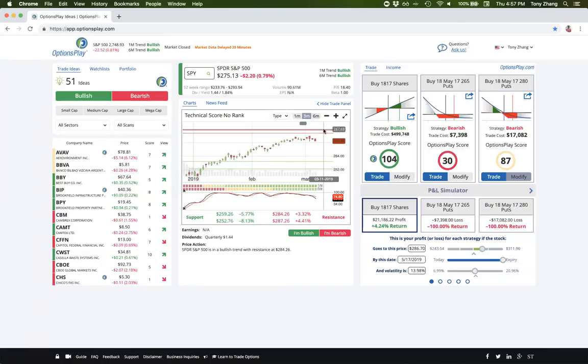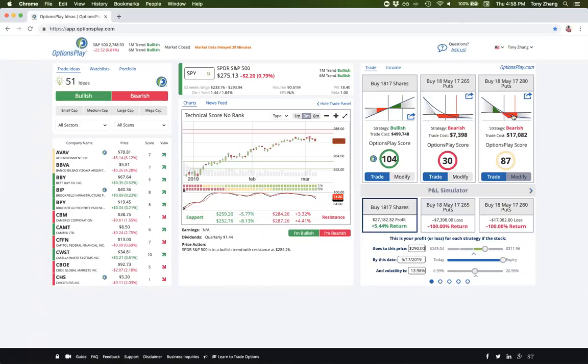Let's say it starts moving back up to 280, 290. Maybe it goes back to 290, near its all-time highs. Here, you make $27,000 on your portfolio. Here, you lose $7,000 on the catastrophic insurance. Here, you lose $17,000 on the comprehensive insurance. So instead of making $27,000 if you didn't hedge, you'd only make $20,000 if you bought the cheaper insurance, but you only make about $10,000 if you had bought the expensive insurance.